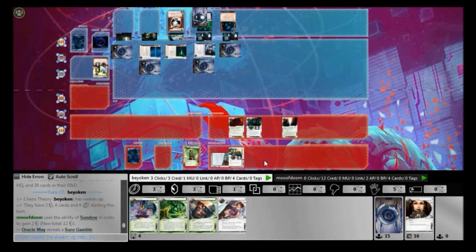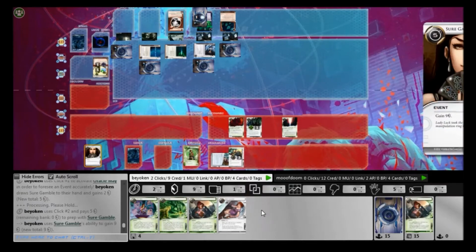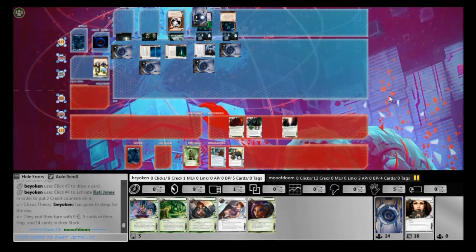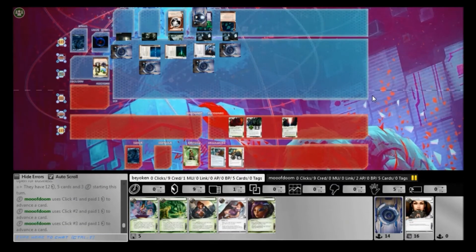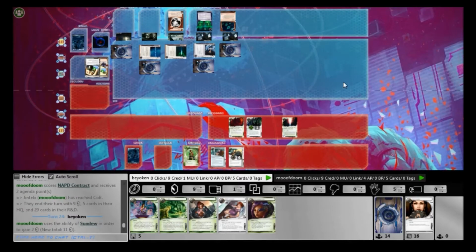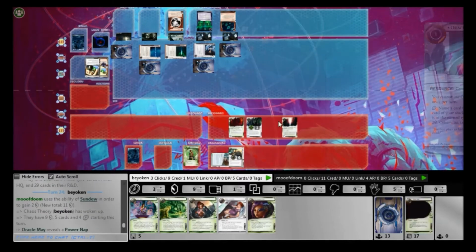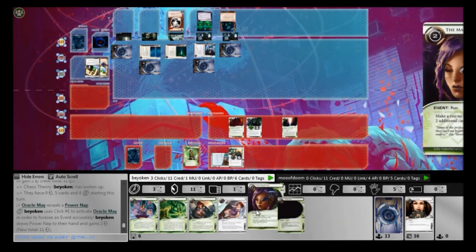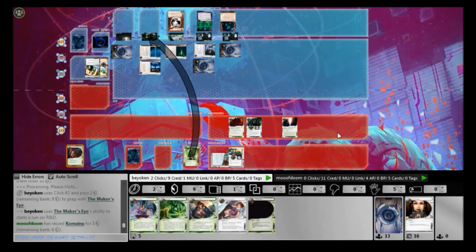If the runner has a lot of credits, say 10 or more, Ash becomes very unviable to play because you're forced to boost the trace past a level where the runner can beat it. And if you boost the trace too high, the runner will just jack out and try again the next time. So that will prevent early game scoring. But right now, he's managing to do it because I'm taking way too long to set up my economy. The cards are just not coming.